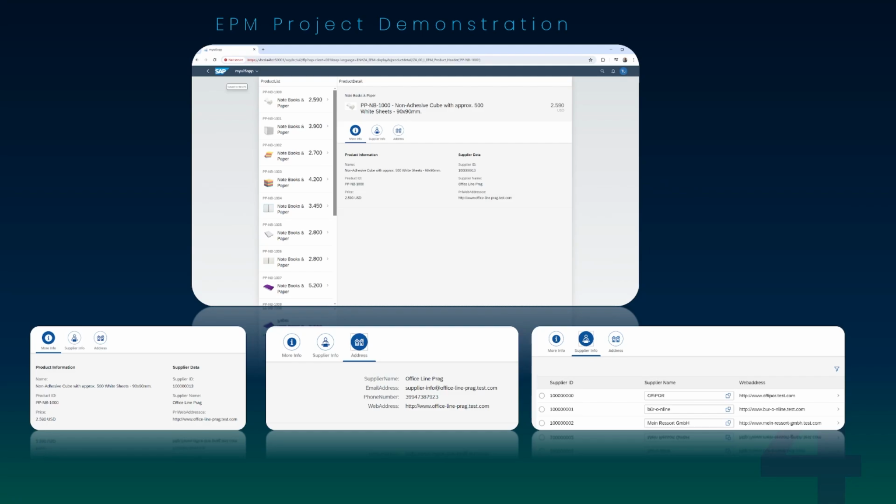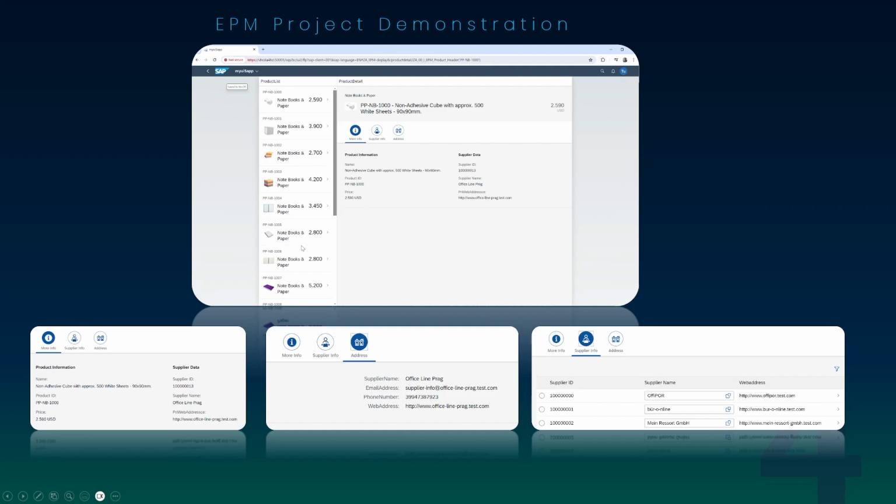Actually, what we are going to do is the EPM, Enterprise Procurement Management project demonstration. This Enterprise Procurement Management data model already exists in the SAP HANA system. So after completing that project, we'll basically get two models, and it is also related with two pages.